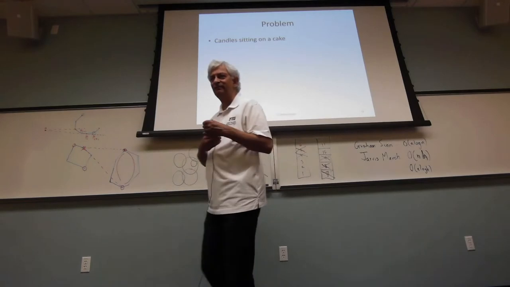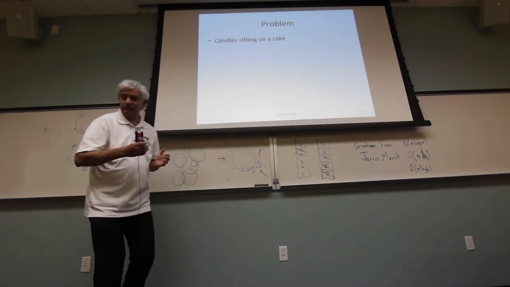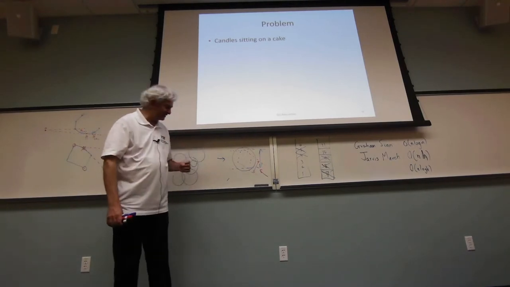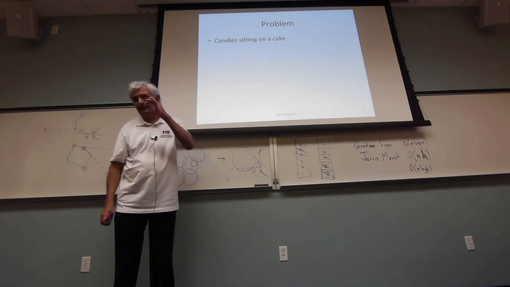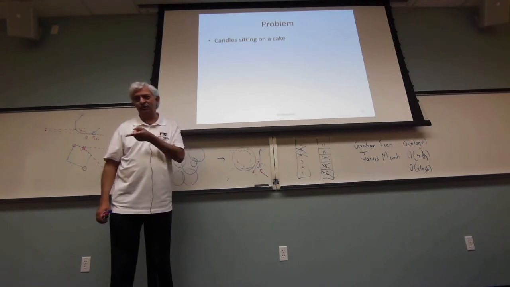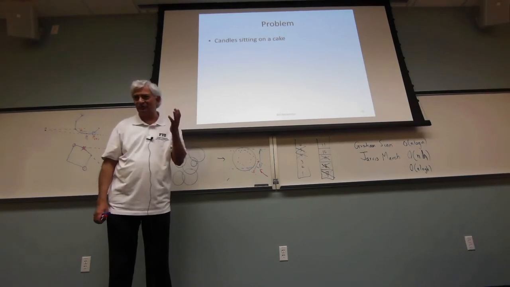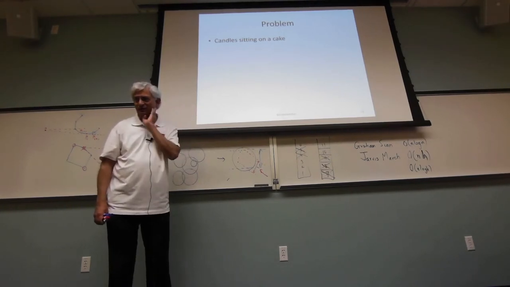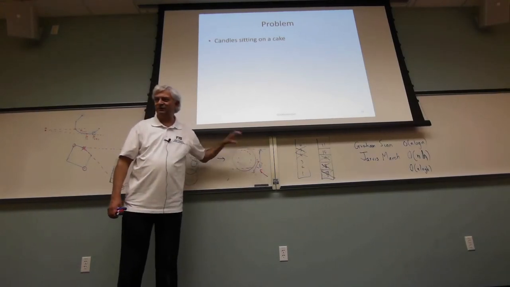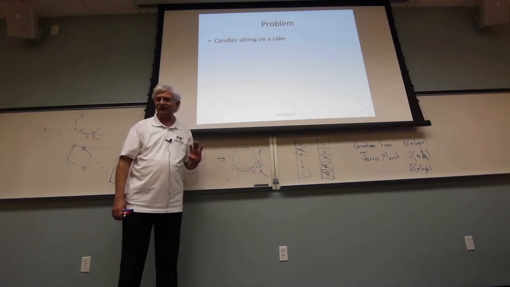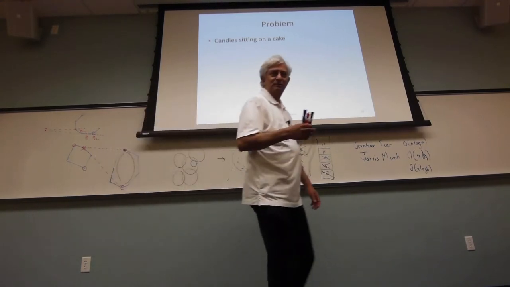It's not. But that's a good thought. I think you should play with this. Remember, here you want the direction that minimizes this width. Maybe you meant the minimum distance between any pair of points on the convex hull, but even that doesn't work. You have to find the direction that will capture all the candles and blow them, but with minimum width. And we'll talk about this next time.